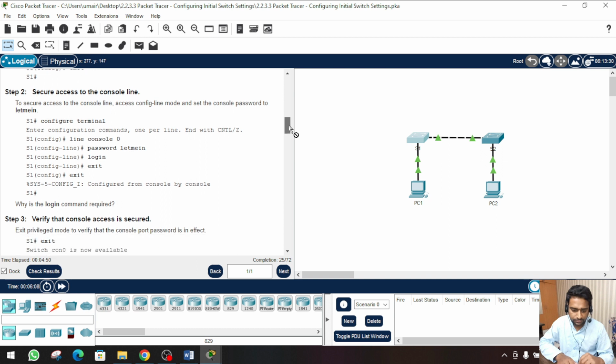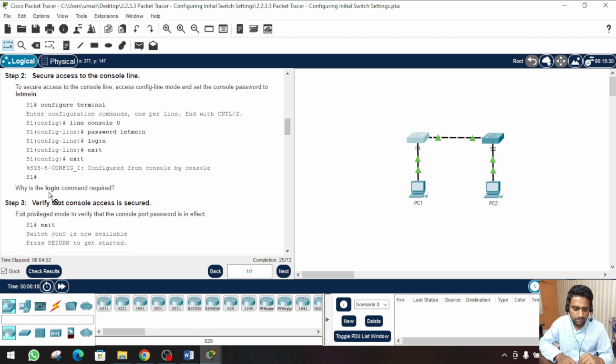The question is why the login command is required. For the password checking process to work, we require both commands. These two commands are bound to each other, so for this password to work we require the login command as well.